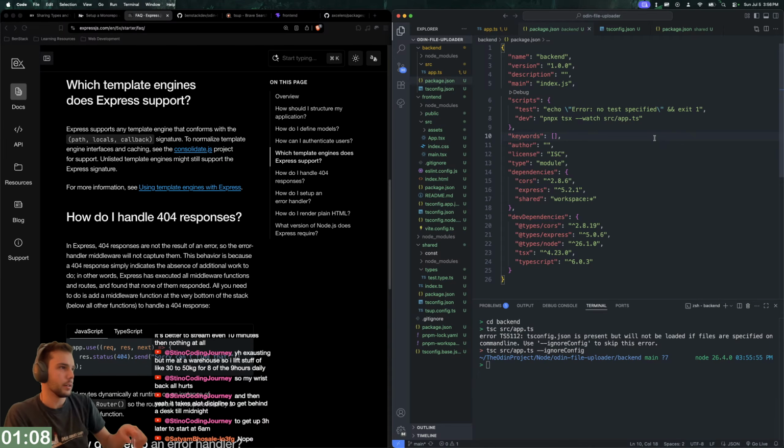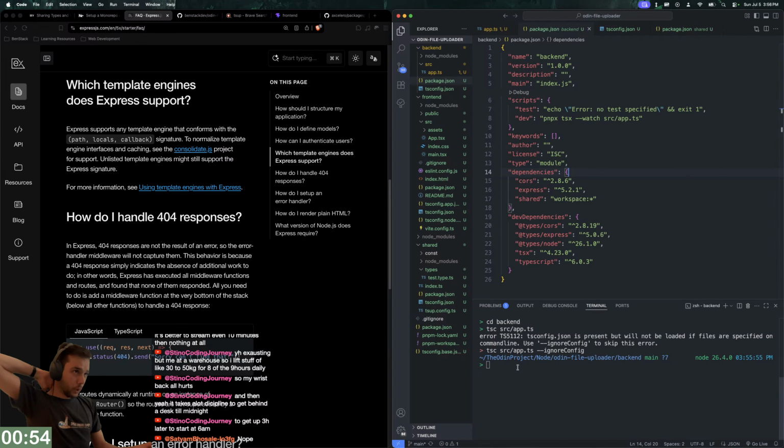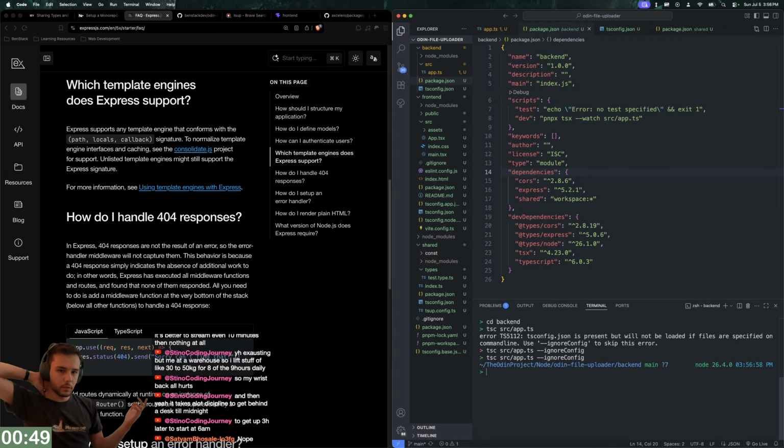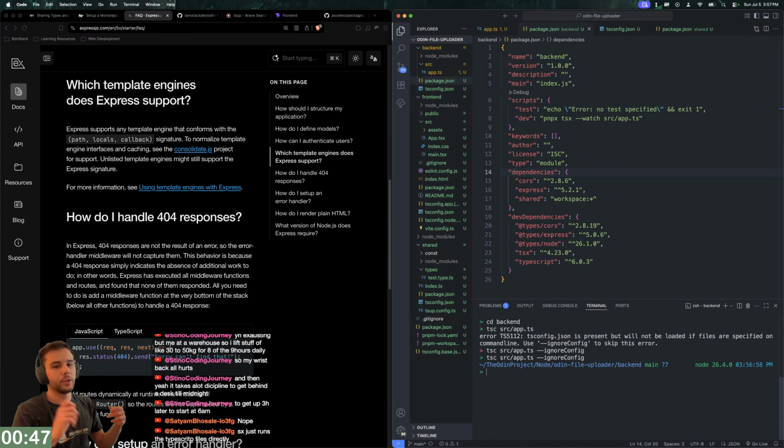Oh, so that's not how that works. I thought this built when you did TSX watch. I thought that's how that worked. It would build it and then run it, but maybe not. It should have worked though. I mean, this did run. Oh, it just runs the TypeScript file directly. I assumed to run the TypeScript file, I had to compile first and then run it. That's how I thought it was working, but maybe that's fair enough. I understand that now. Okay.